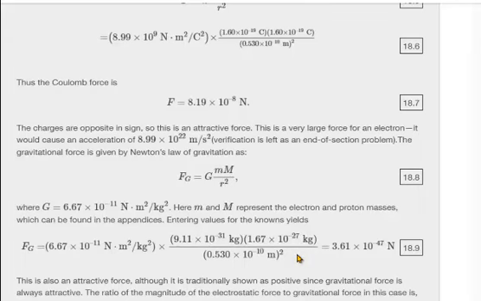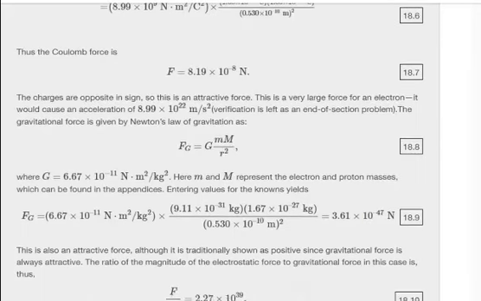The proton is about 1,836 times larger than the electron. Some numbers I have memorized, some I approximate in my head. And then we come up with this super tiny force between the two, even though they're very close, 3.61 times 10 to the negative 47. Now if we compare them, you basically just compare the exponents, 10 to the negative 47 to 10 to the negative 8, which is 10 to the 39.